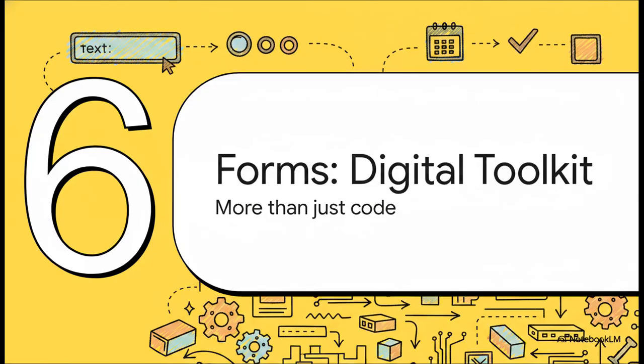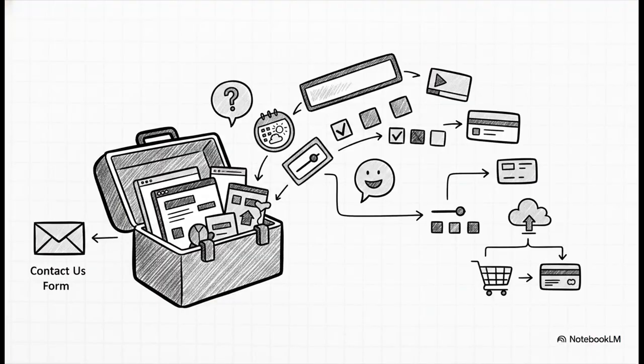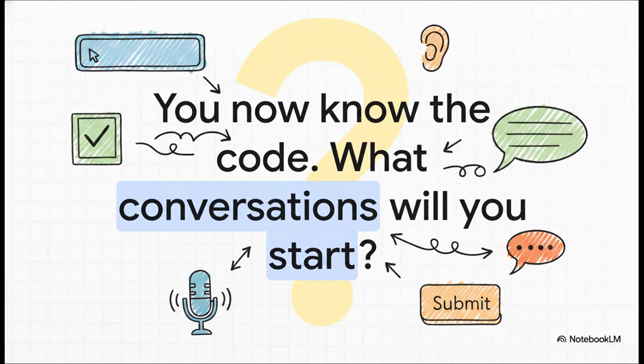So when you put all of these individual pieces together, the text boxes, the radio buttons, the date pickers, you start to realize you're not just writing code. You're actually designing an interaction. You're building a conversation. Each one of these elements is a tool in a really versatile digital toolkit. With them, you can build just about anything, from a super simple Contact Us form all the way to a complex multi-page order form. And that's really the big takeaway here. Every single input field, every checkbox, every submit button, it's a chance to listen to your user. The HTML gives you all the blocks you need, but the conversations you decide to build with them, well, that's entirely up to you.